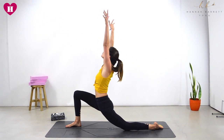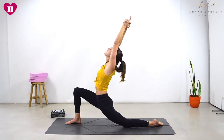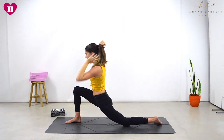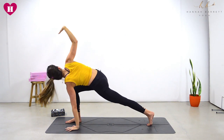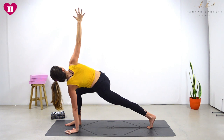Inhale, lift the arms high. Squeeze the back glute, lift the chest. Drawing the hips down, but drawing the fingers up, opening the heart. Exhale, your left arm comes down, tuck the back toes, coming into a twist. Right fingertips up, squeeze the inner thighs towards each other.